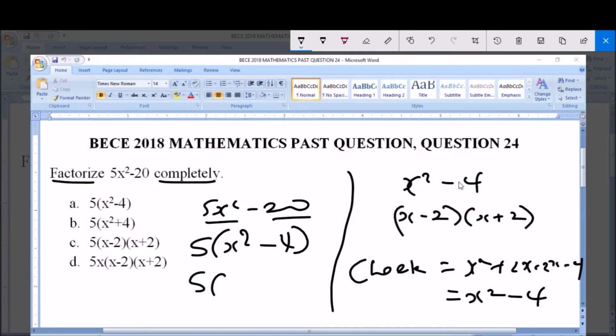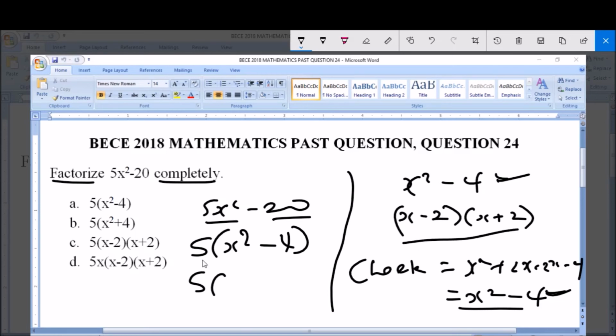Because you're having a negative sign here, we have to alternate the signs. We have to have a negative and a positive sign, because if you have just negative and negative, remember negative times negative will always give us positive, and when we check, we won't get this. And if you put plus plus, you won't get this either. So whenever you have a negative sign like this and you are trying to factorize perfect squares, you must change one sign into minus and the other into plus, so that when you carry out your multiplication, you can have your expression back as we have here, x squared minus 4. So therefore the factorization of x squared minus 4 is simply x minus 2, x plus 2.